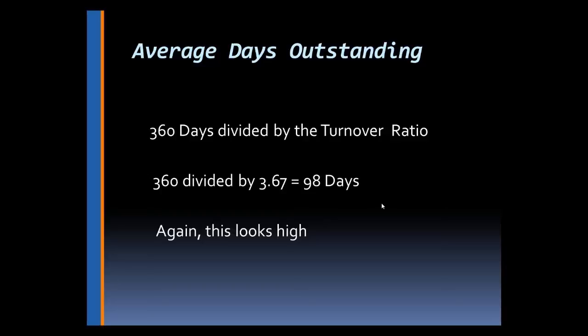In using these ratios, we would compare these to other industry averages to see how we stack up against our competitors. We should be collecting our accounts as fast as our competitors do. If not, it means that we have a fault in the way we're managing our cash and our working capital.